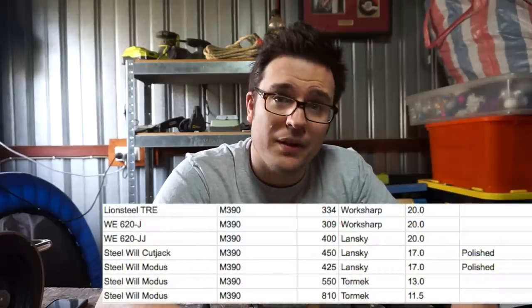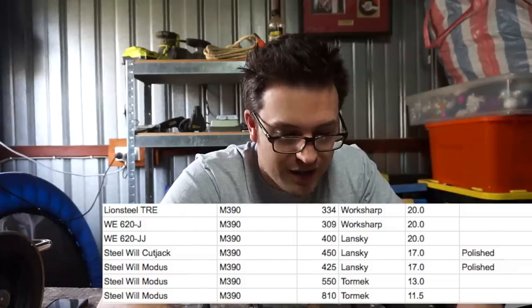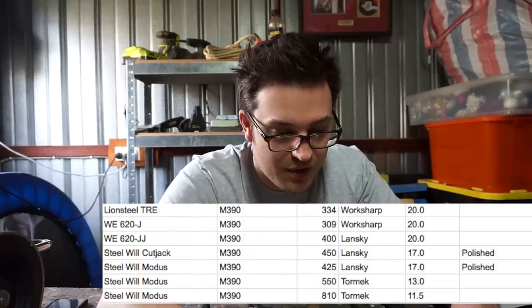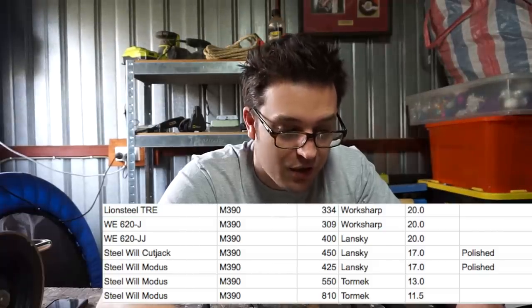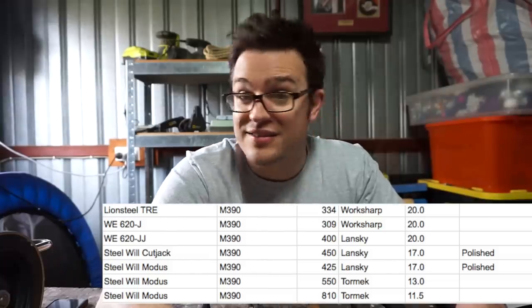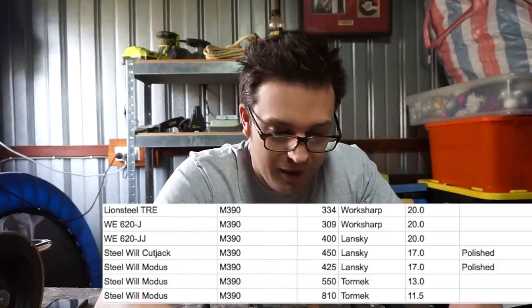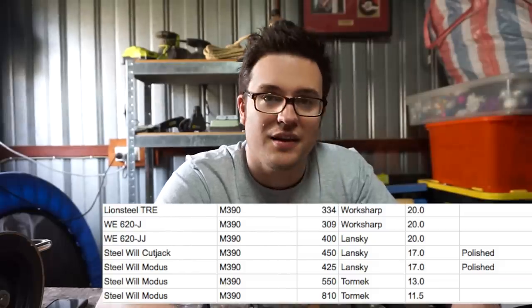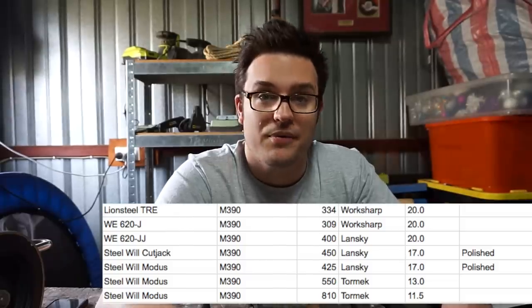I like it a lot. M390, probably the best pocket knife steel overall. It's got really great results. Even with basic Work Sharp edges, it's getting 334 cuts, 309 cuts from a Wee knife. The Modus is the one I really tested extensively. Got it up to 810 cuts, and it was stable at 11.5 degrees. Crazy stuff. And then just even your basic Lansky gauges, 550 cuts, 425 cuts, 450 cuts. That's a lot of cuts. Regardless of what you seem to do with it, really, really good stuff, M390.